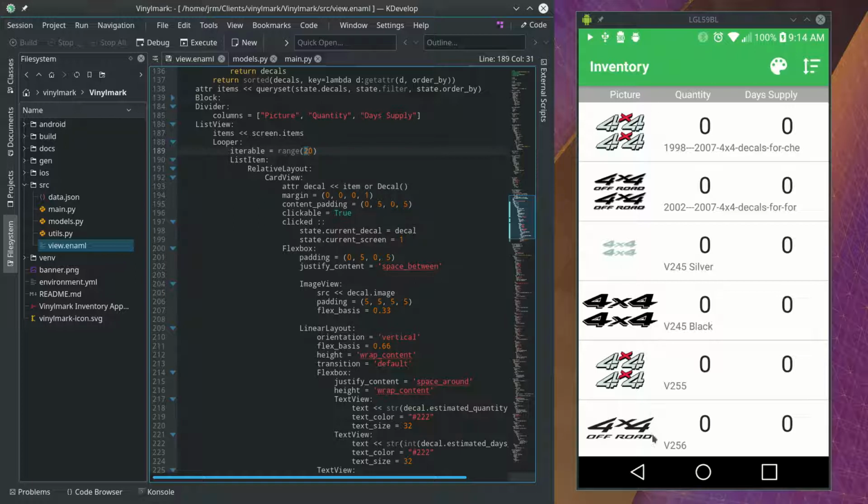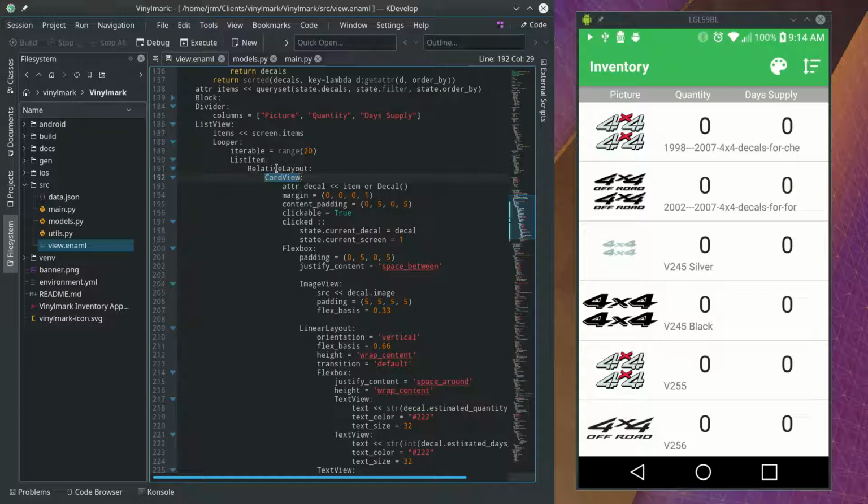I think there's about 7 that it displays here. It's good to add a little bit of buffer, and they're actually using a tablet that can display more, so you have to make sure that this is higher than what will be displayed on every device. And then the child of the looper should be a list item.